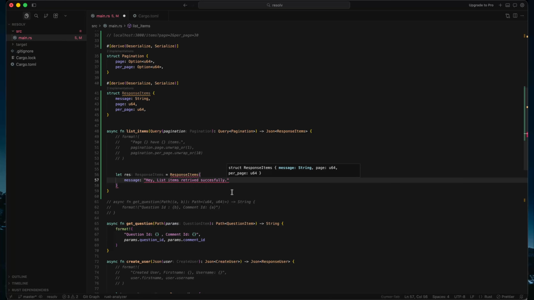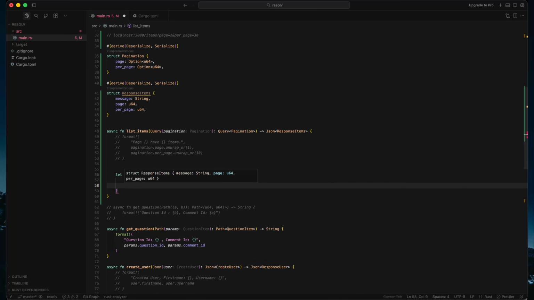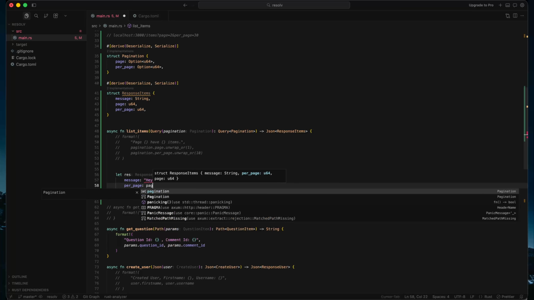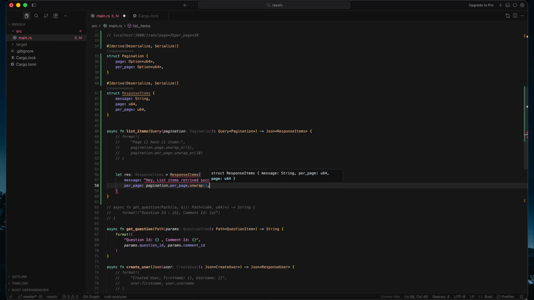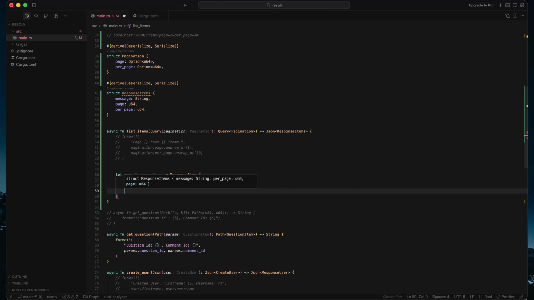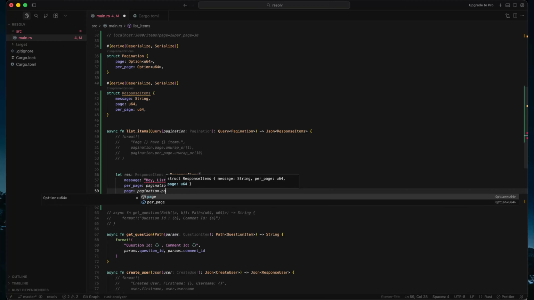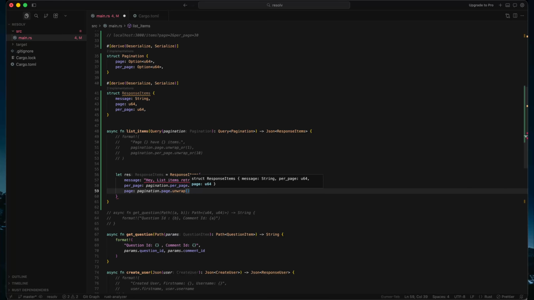It doesn't care what you write here. And another is the page, or per page, how many items per page I want to return: pagination dot per page dot unwrap, because I want to return the exact value. Page would be the same, pagination dot page, and definitely I want to run unwrap.